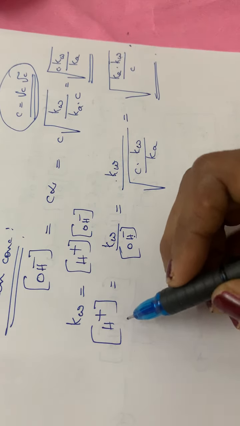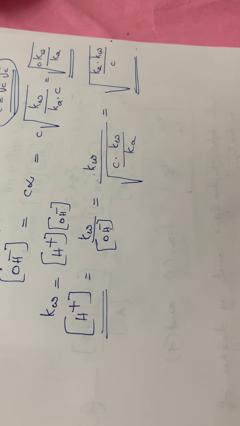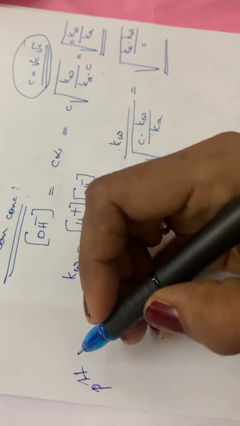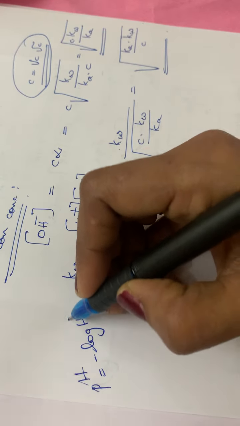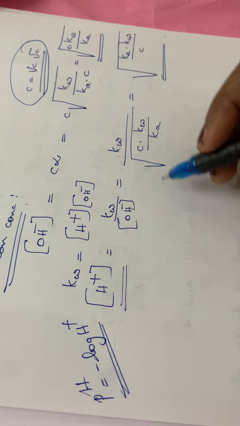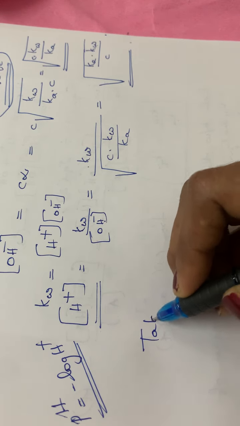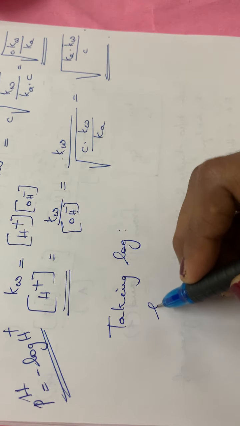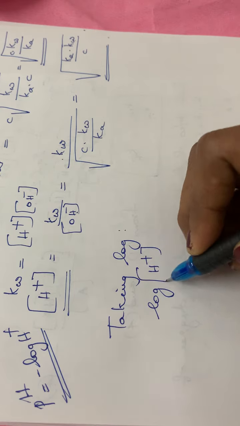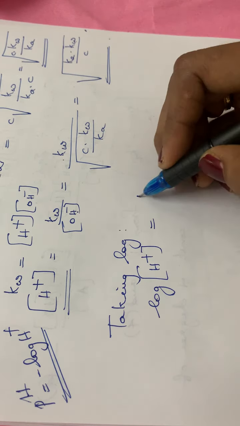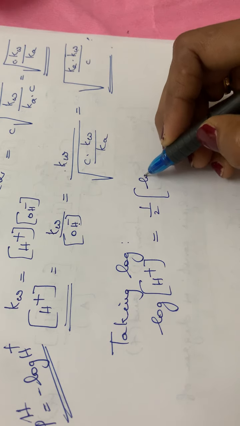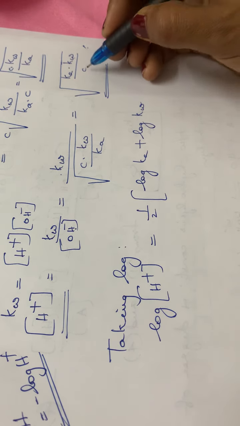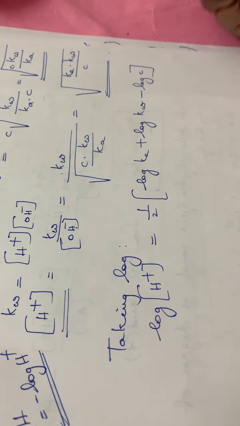Then what is the next step? So here we got this H plus ion concentration. Then we have to convert it into the terms of pH is equal to minus log H plus, isn't it? pH is equal to minus log H plus. So first of all, for that we have to take the logarithm of this equation. So taking logarithm on both sides, this becomes log H plus ion concentration, that is equal to the square root means it will be half into log Ka, then plus log Kw, then numerator C, that is minus log C.